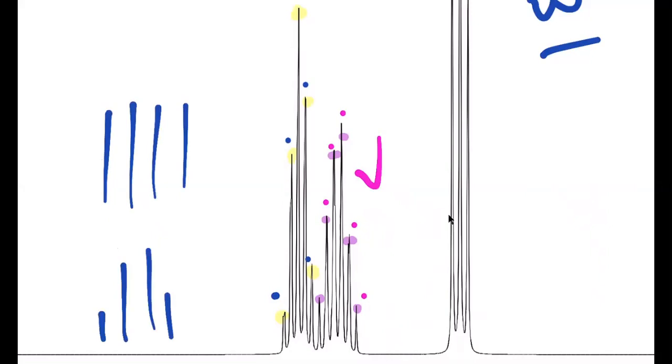See how the difference in a quartet, the 2 outer lines are shorter than the 2 inner lines? But for a doublet, all your lines are going to be the same height. Okay, yeah. That's why I was confused. Yeah, that's a good question. That means you're really thinking about this. I like that.